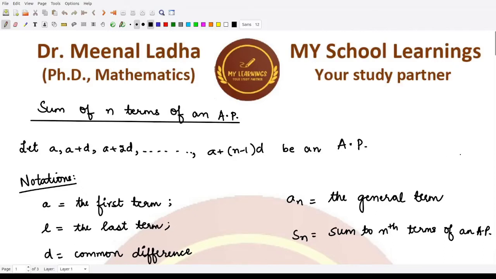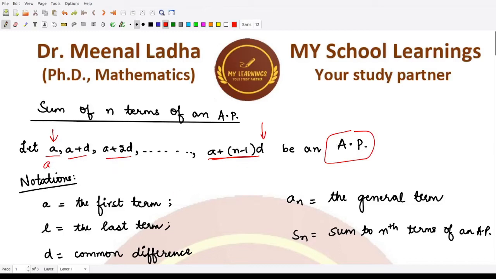In this video, we shall be learning about how to calculate the sum of the first n terms of a given AP, arithmetic progression, right? Suppose our arithmetic progression is defined such that we have a, a plus d, a plus 2d, and the nth term is a plus (n minus 1)d, where a is the first term, and d is the common difference, correct? And n is the number of terms, as we are taking up to n terms. So we have a1, a2, a3 up to an, correct?